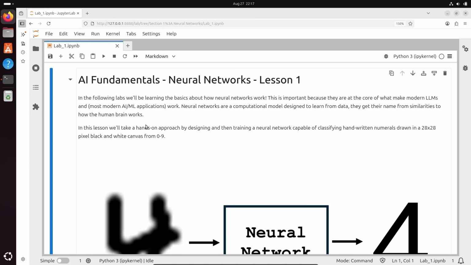Now, to try and make this more interesting, instead of a death by PowerPoint, where you have to sit through and watch me click through slides, I've included all of the course material, pictures and examples inside of the Jupyter Notebook here. There are going to be some interactive examples and things to work through in this notebook in this video, so I'm going to try and keep it as interactive as possible.